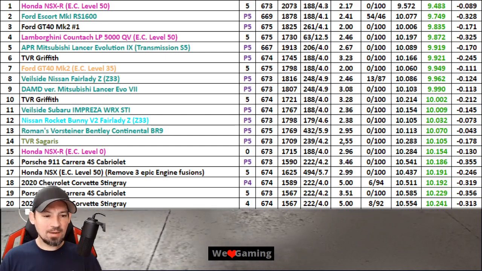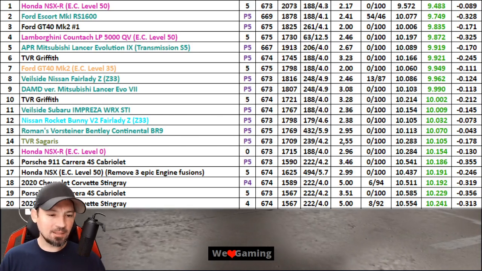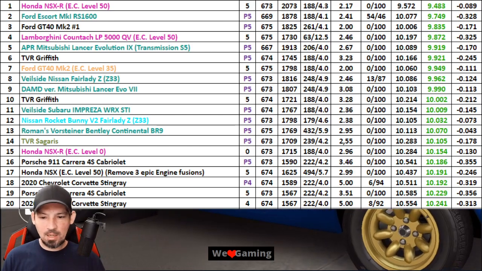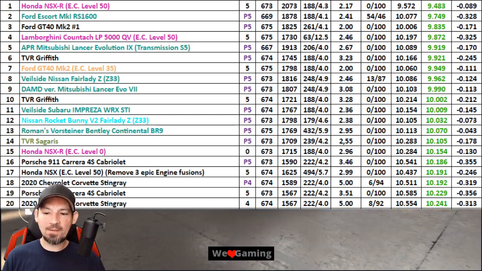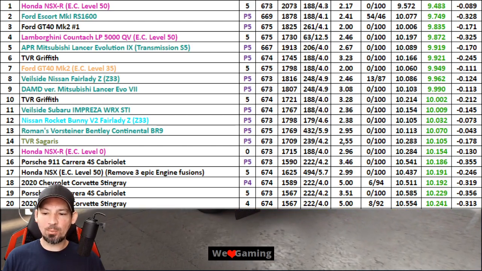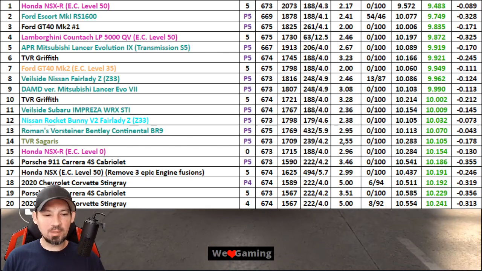All right, now we have the Porsche 911 Carrera S4 Cabriolet. I got to get my fat head out of the way there. No, that one's got a 10.585 on the dyno time, with a world record time of 10.229. Beats dyno by 0.35 of a second. That's a good dyno beater right there.